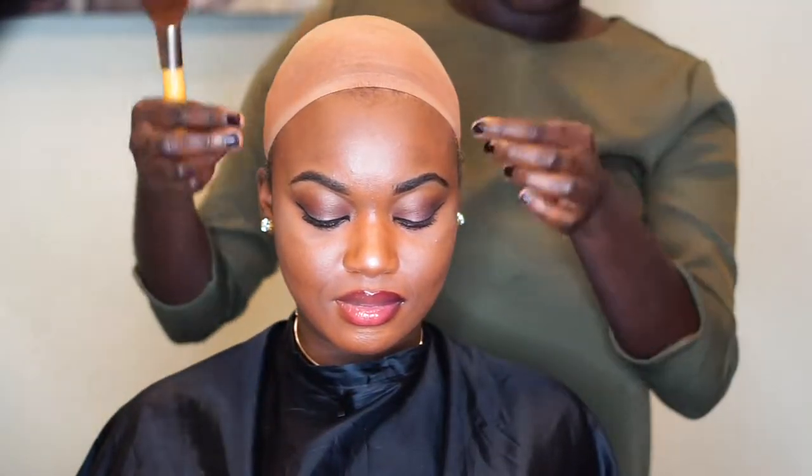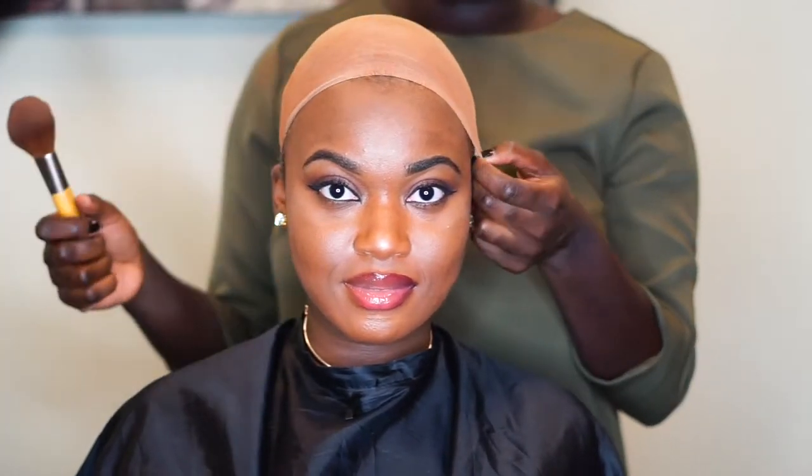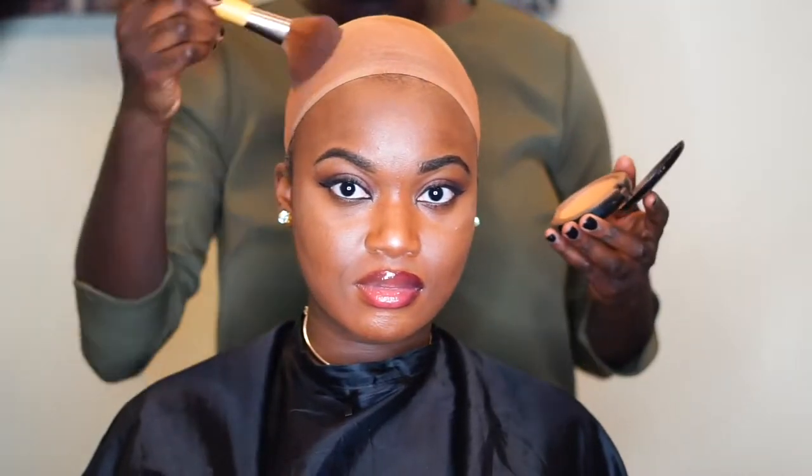So first, if you have a lot of hair, you can just braid the hair down, but if you don't have any hair, you can just go ahead and put the cap on, okay? Basically, I put the cap on and we got a cap that was close to her skin. Now we're using her foundation to put on top of the cap like this. We're doing this because I didn't bleach the knots on the lace front sew-in, so that's why. And it honestly works the same — I like it.